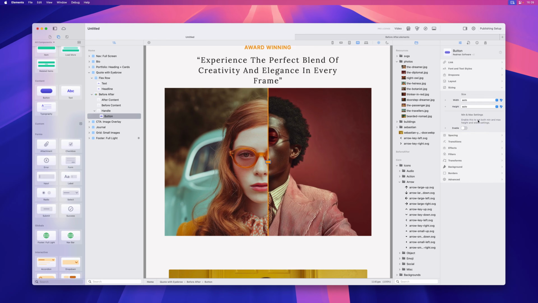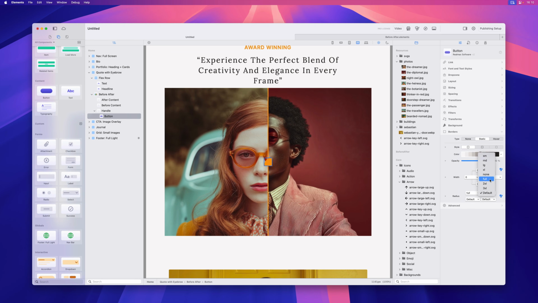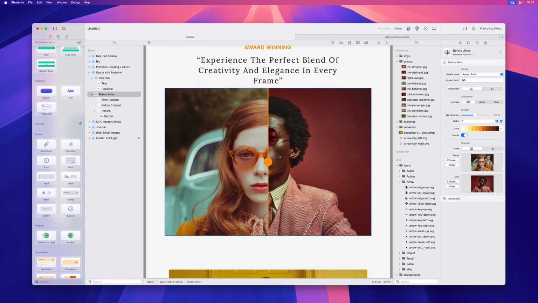We're going to set sizing to 3:3, like so. We're going to turn off the spacing. Actually, let's make that a little bit larger. Let's go 10:10 so that you can see that working. And I'm going to set the borders to full. So we get a full rounded circle. Just to give you a very quick example of how you can design a custom grab handle.